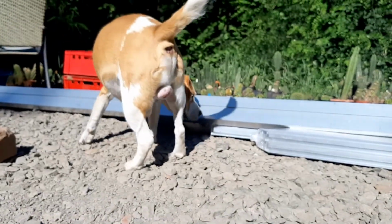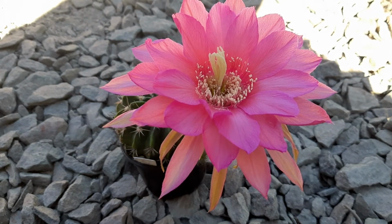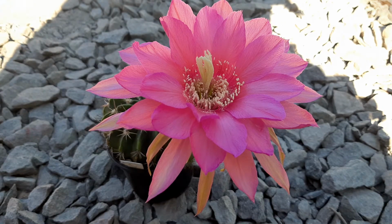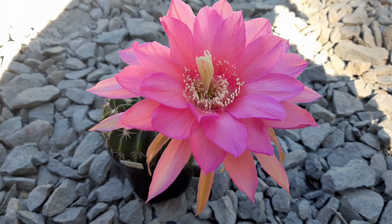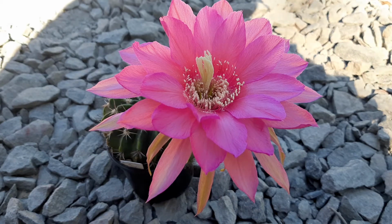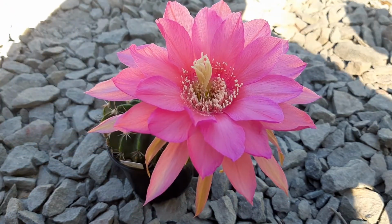Just Mr. Snoop. He's helping me work here. So yeah, I don't know how the body would look like, but I personally find it very interesting to get a Trichocereus validus body with ribs like these here. So now I'll give it a last pollination and then I'll call it quits. If it succeeds, it succeeds. If he dies, he dies. That famous quote from Rocky. If he dies, he dies, and if the fruit doesn't form, it doesn't form.